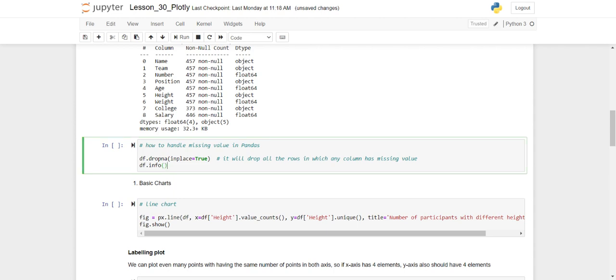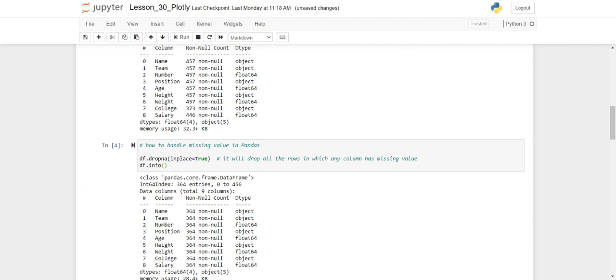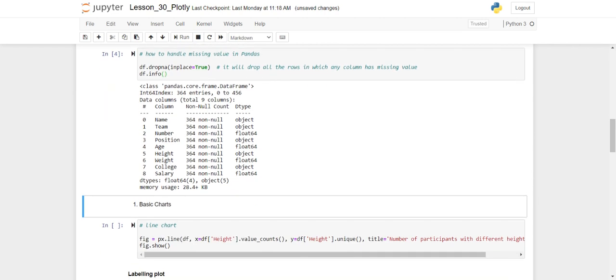For example, if I run info again, you can see previously it had 457 rows, now it has 364 rows. That means all the rows that had a null value or missing data inside them have been removed.